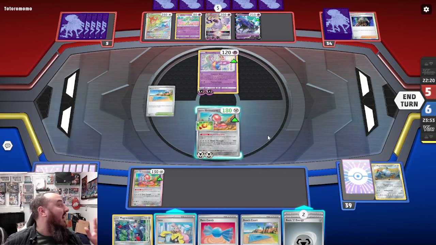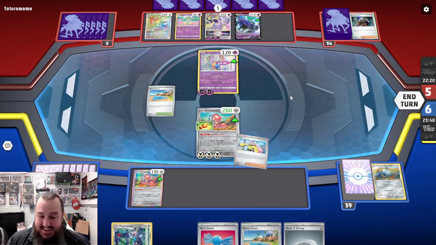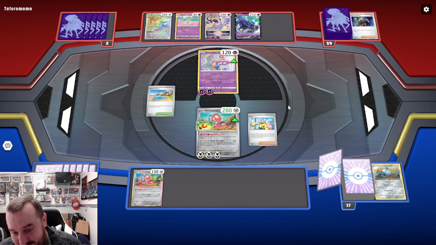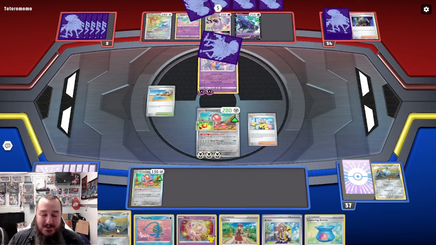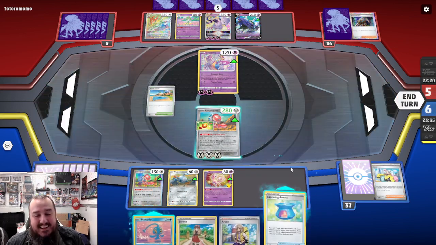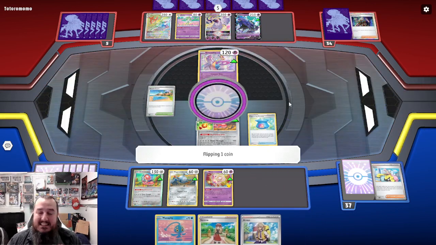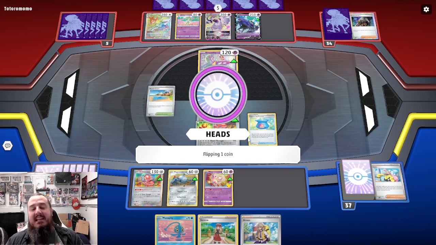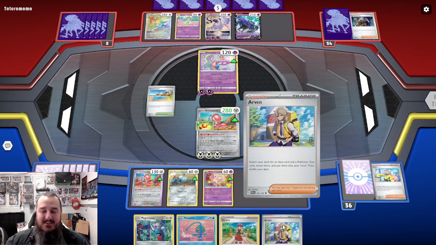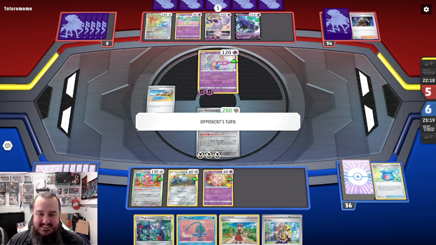And we top-decked Rare Candy! Oh, that's frustrating! Oh, jeez! Oh! We would have had Magnezone! We would have! I am going crazy! Come on, Capturing Aroma! Do your thing! Hey, we get a Magnezone! Well, at least we have Arven, so next turn we can grab that Rare Candy, and all's good.